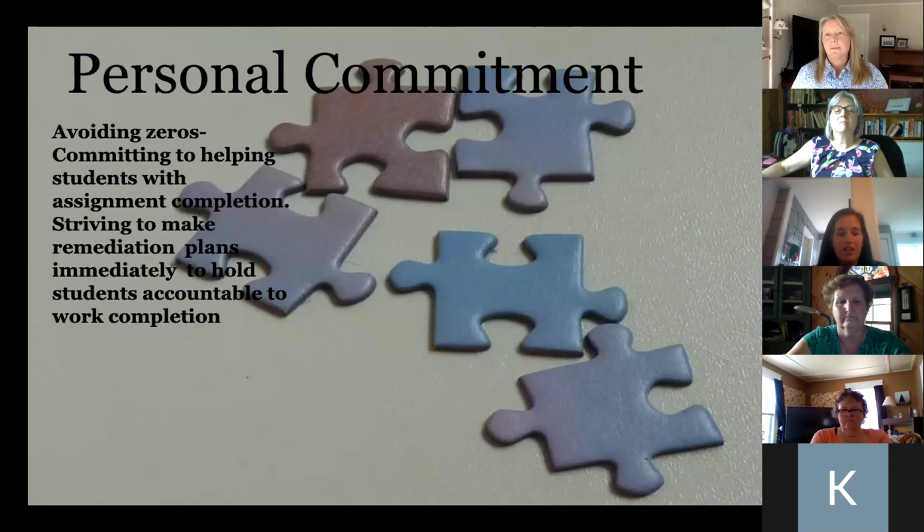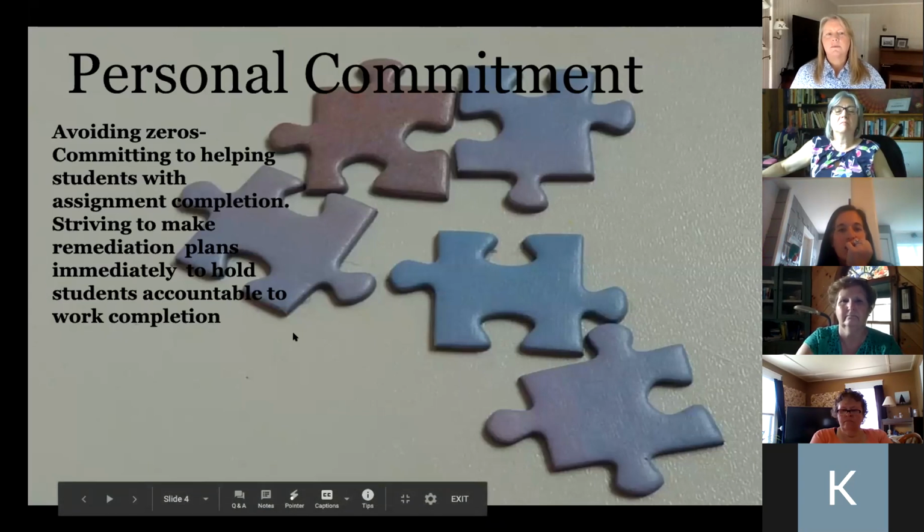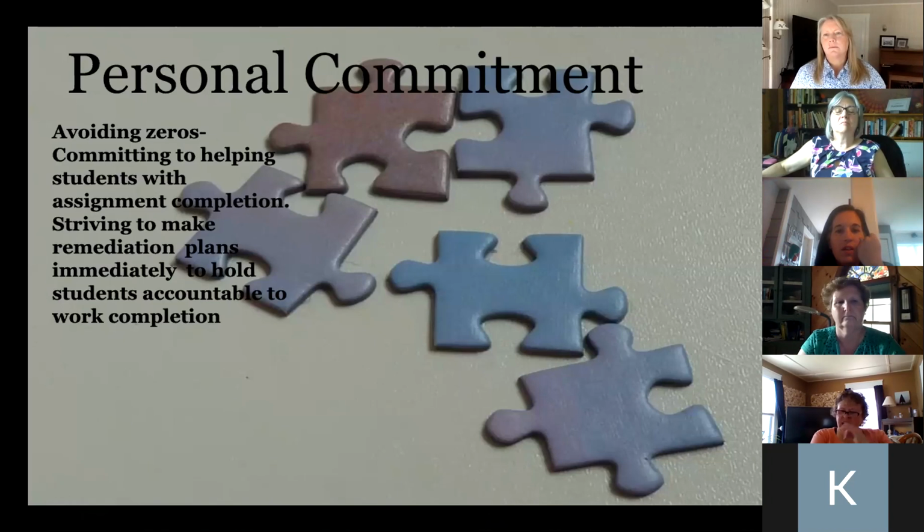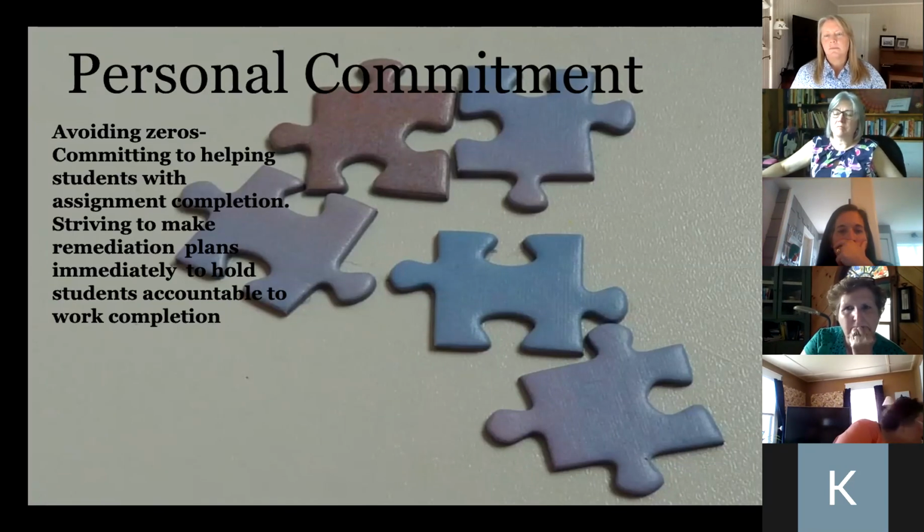One of the ways to do that is that there will be a list of graded assignments per standard, and they have to show three pieces of evidence that are a three or above to meet that standard. So if they choose not to do one assignment, they have to realize that by the end, they have to have three that are all a three or above to meet that requirement.